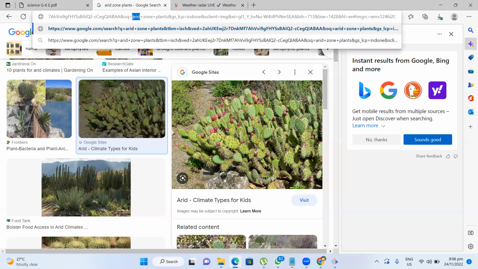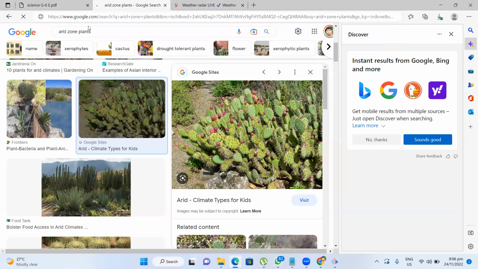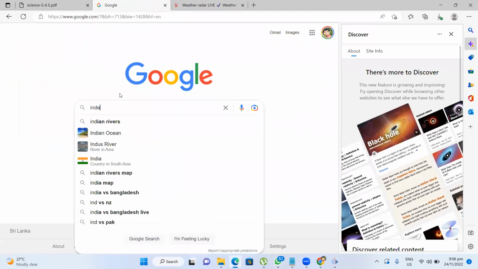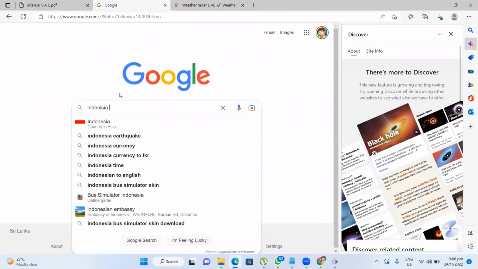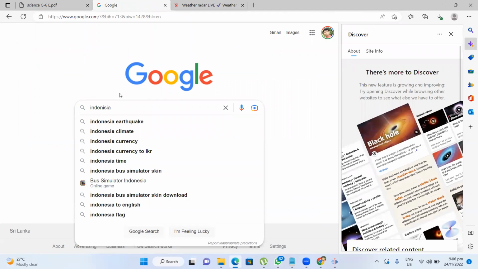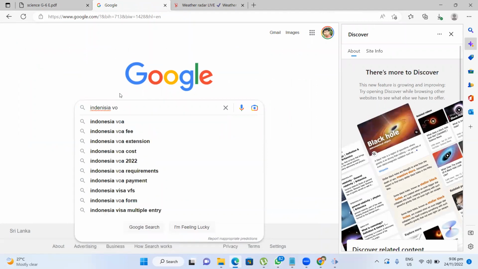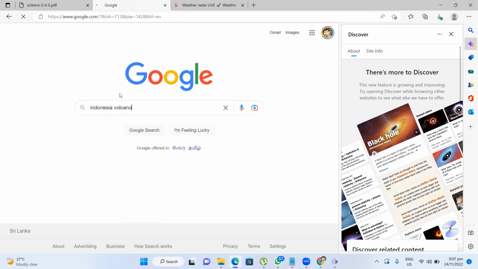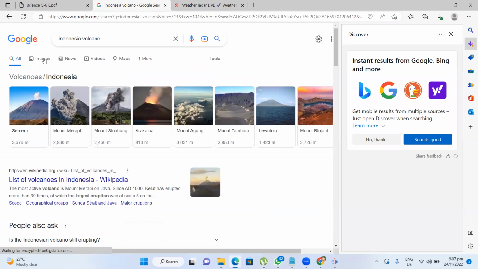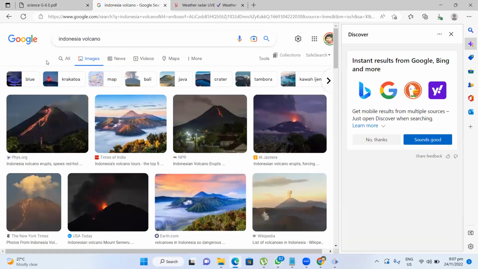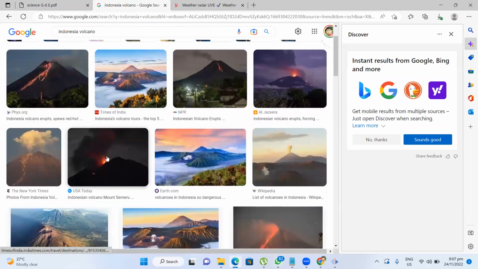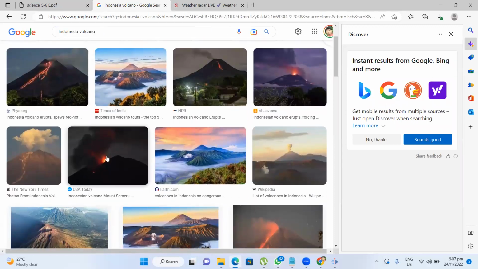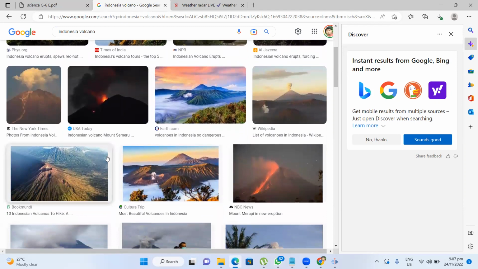Indonesia. Let me show it to you. Actually, I went four years back, therefore I don't have pictures with me. I took some, but it's difficult to find them. This one. Right, this is what I have seen. Actually, I have seen an erupted one, after the eruption, not an active volcano.